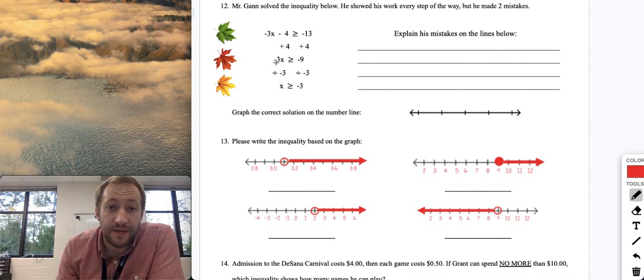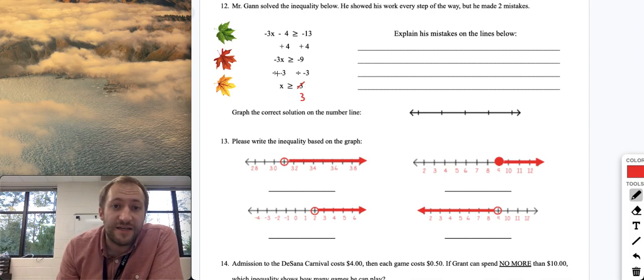That is eliminated. That reduces down to a 1. Perfect. I'm left with x by itself. Negative 9 divided by negative 3. Wait, that's not negative 3. Negative 9 divided by negative 3. That should be a positive 3. All right. Again, if you try and do this in your head, it's easy to make little mistakes like that, especially with sign errors. So use your calculator. It's there for a reason.